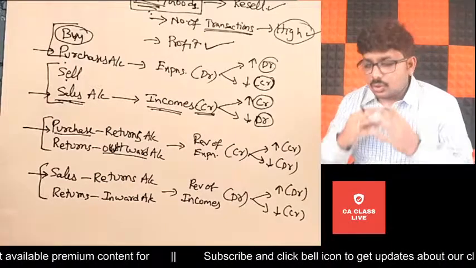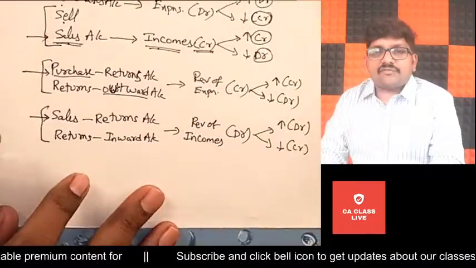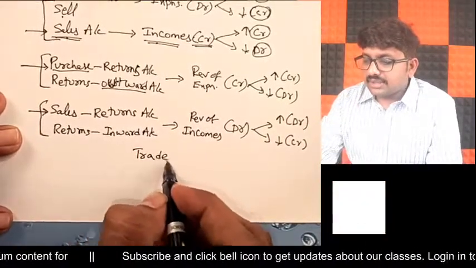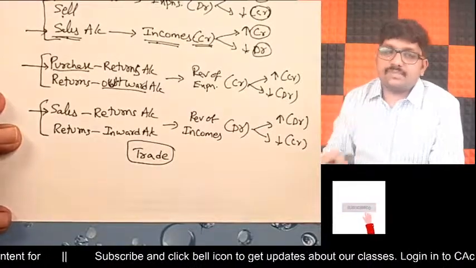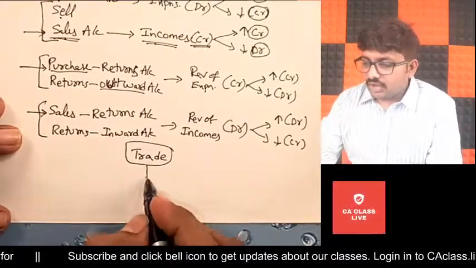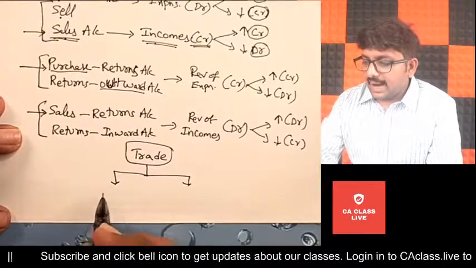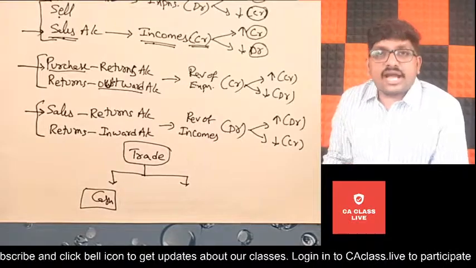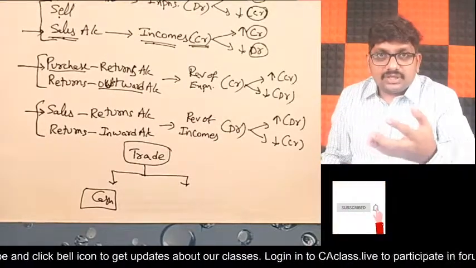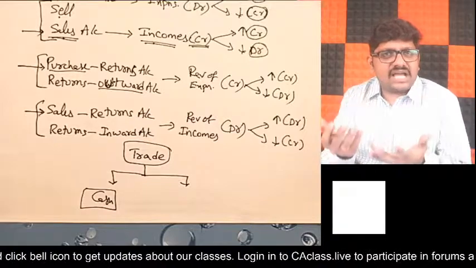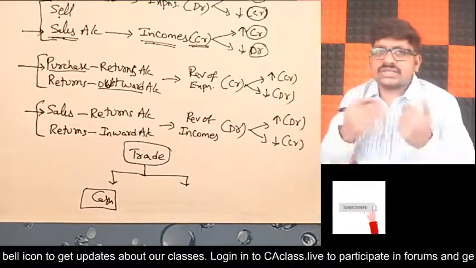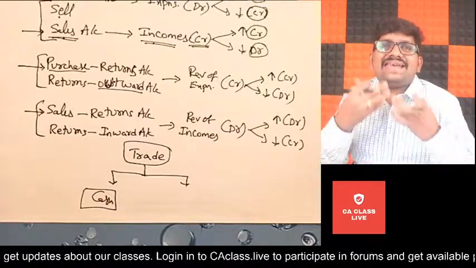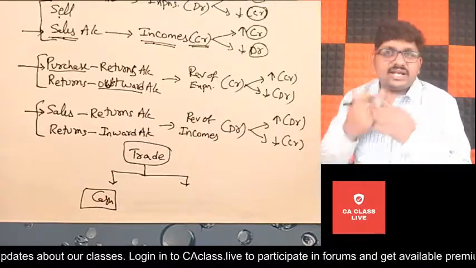Okay? Good. Now, friends, apart from these 4, you need to understand this trade can happen in 2 ways. In what way? First of all, it can happen for cash. What is the meaning of for cash, my dear friends? You pay cash, take the goods. Simple. Cash in the sense through cash or check or card swiping or any possible manner. It means you are paying immediately. You pay and then take the goods.